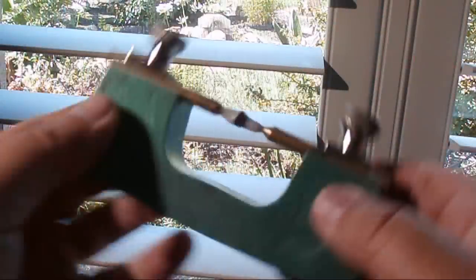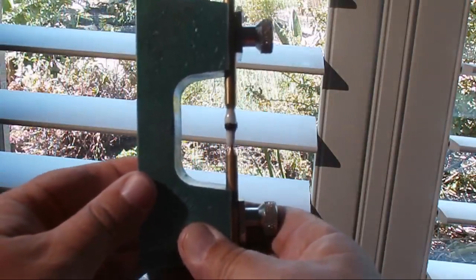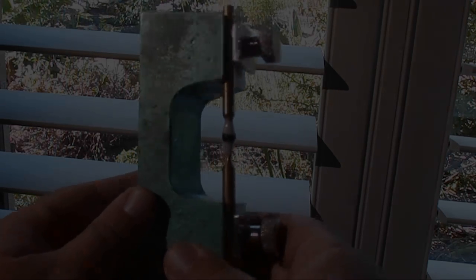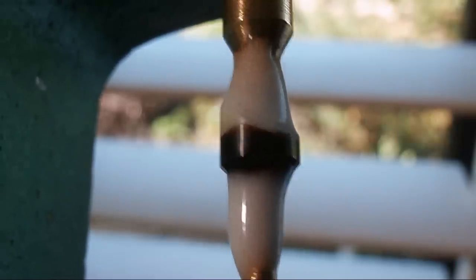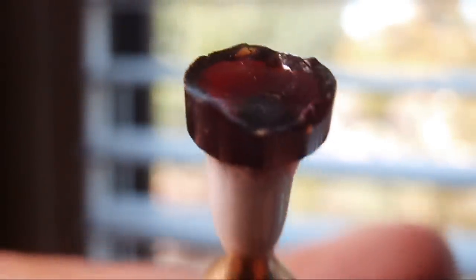So in this section of the video, I'll be cutting the crown, and unfortunately this crown has a very low profile, and sometimes that's the way it is. You've just got to work with what you've got. Also, when you see this section of the video now, you'll notice that the top of the crown is almost cratered out, so that means it's going to have quite a large table.